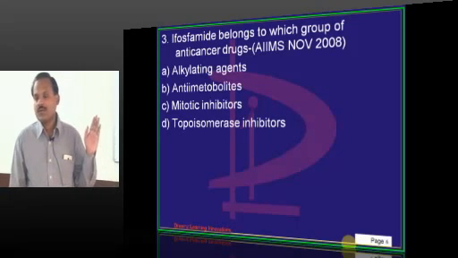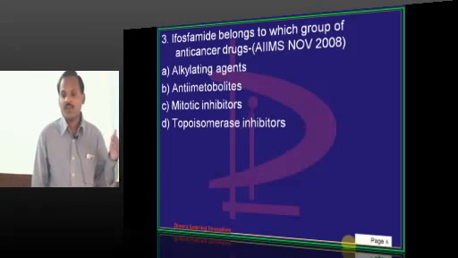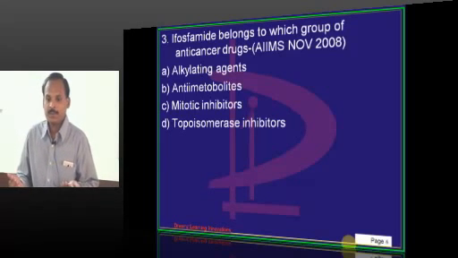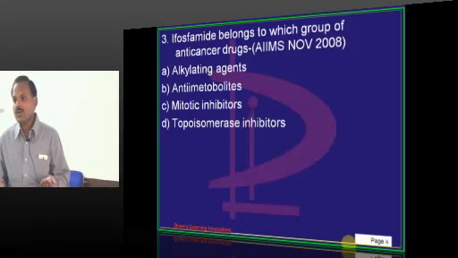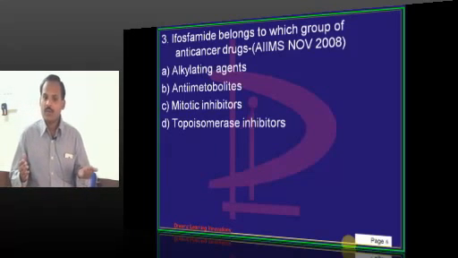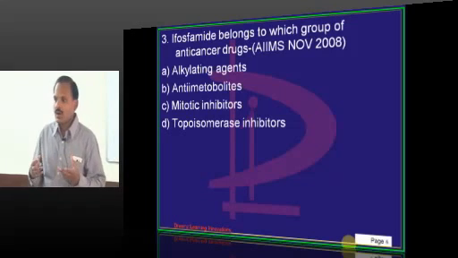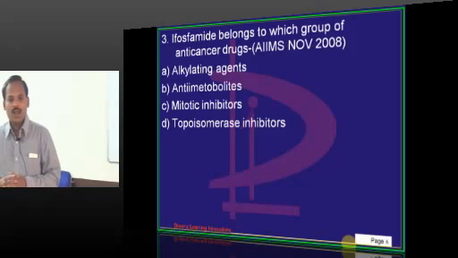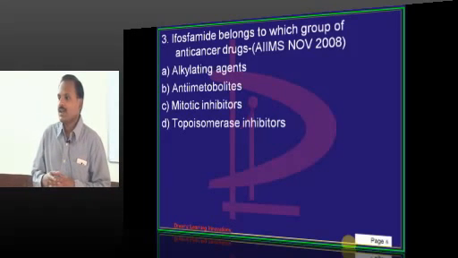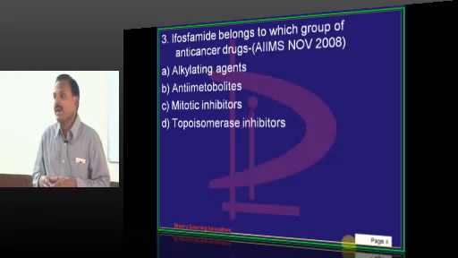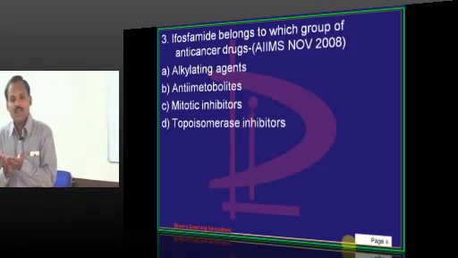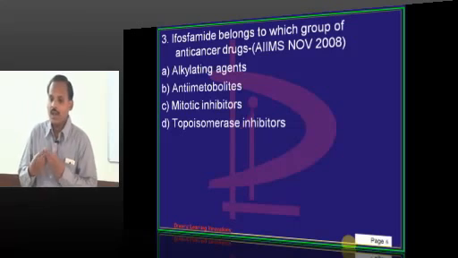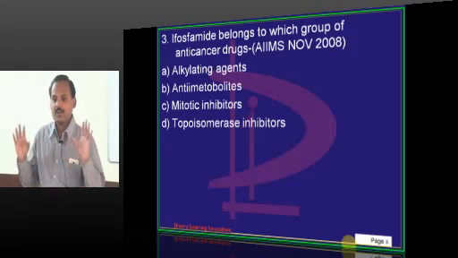The precursor of ifosfamide, which we used to use, is cyclophosphamide. Cyclophosphamide and ifosfamide are two alkylating agents which are actually prodrugs. Sometimes this question can be reframed as: all of the following about ifosfamide are true except. So, ifosfamide is a prodrug, cyclophosphamide is a prodrug. In the liver they get converted to intermediary compounds, something like an aldehyde. For example, cyclophosphamide and ifosfamide get converted to aldophosphamide and phosphoramide mustard. So, they are aldehyde derivatives and they are in a position to donate their alkyl radicals to guanine, thymine, adenine or cytosine and cause cross linking and collapse of the DNA.